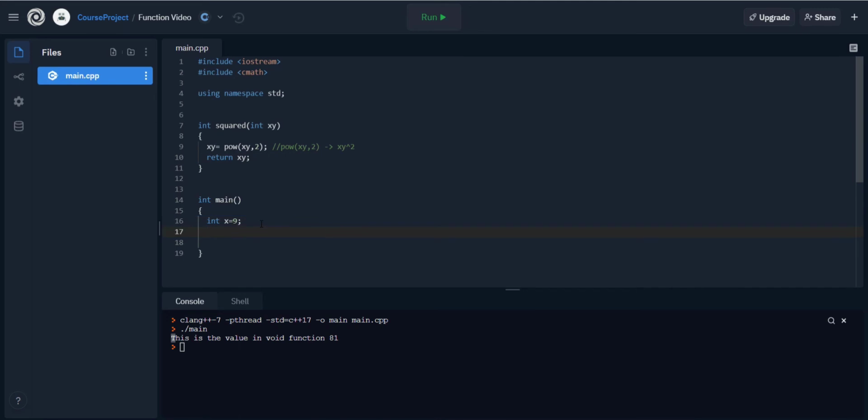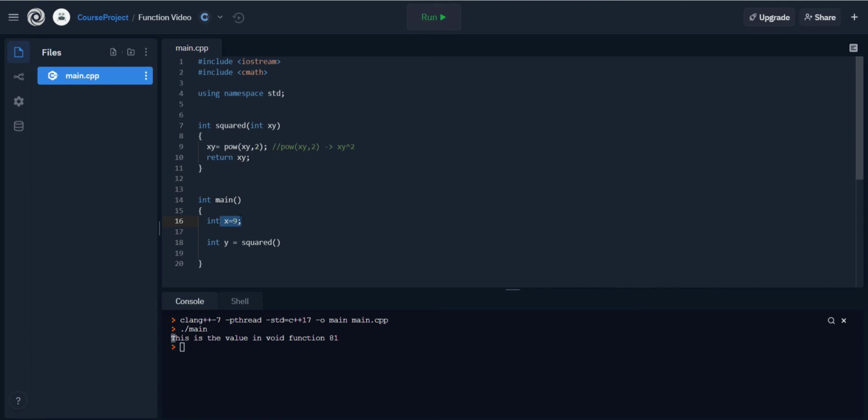And now in my main function, I want to call the function. So how do I do that? I do not use the return type when I call it in the main function. Remember, this is returning an integer variable, so it's returning a number. And how do we store this number? We can store it in an integer variable that we declare. We can say it's y. Now we want to call the function squared because that's the name. And what parameter do I want to feed to it? I want to feed x right here.